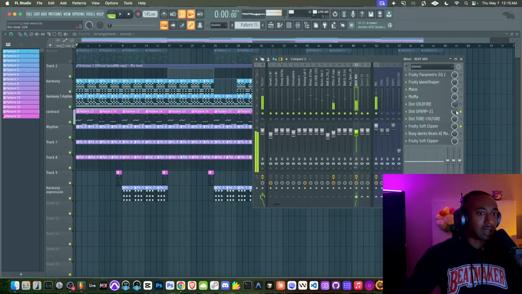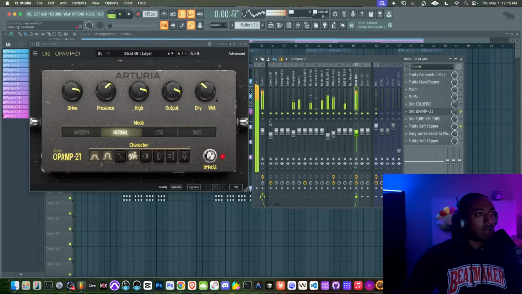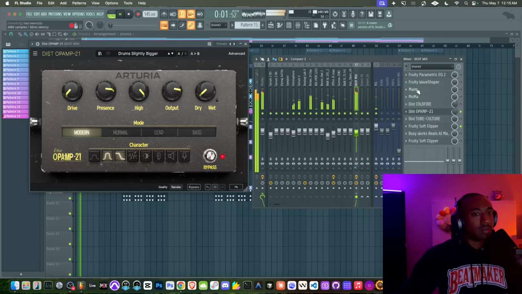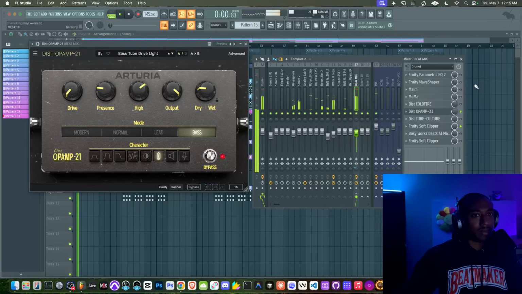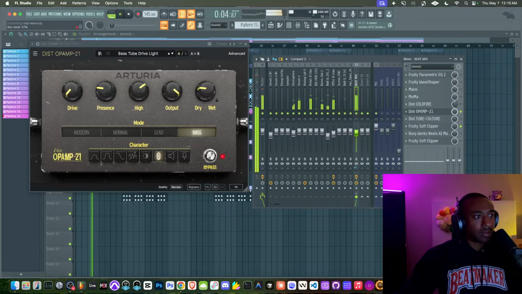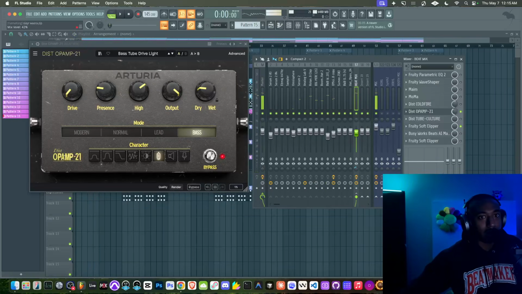So would I put this on a mix? Not necessarily, but it does add a nice sheen. These presets are a little bit harder to hear. So that could add perceived depth on that one.